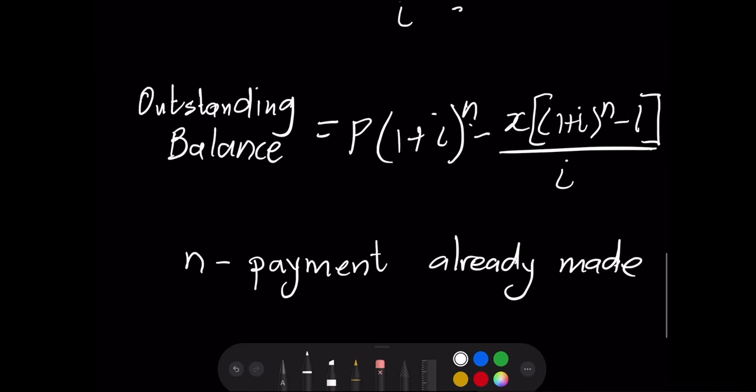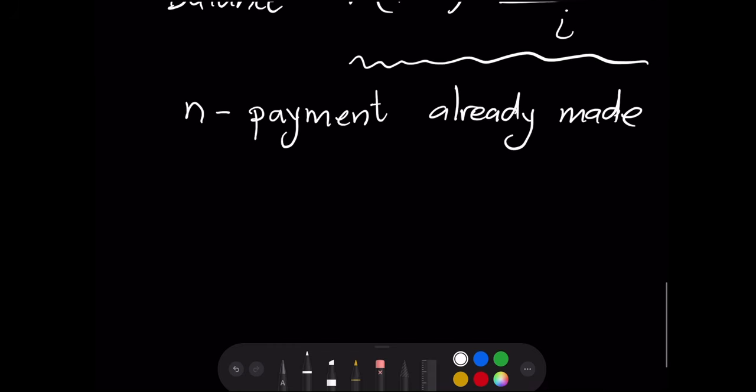I can tell you this: the good thing about this method is that even if the person were to decide to pay more than the stipulated amount, this would be the method that gets you the right answer. Please, I warn you again, do not use the other method if the person decided to pay an amount that is not the one stipulated by the bank. The reason is simple: if they're paying more than what the bank stipulated, they will not finish off the loan at the specified time, but will probably finish it earlier.